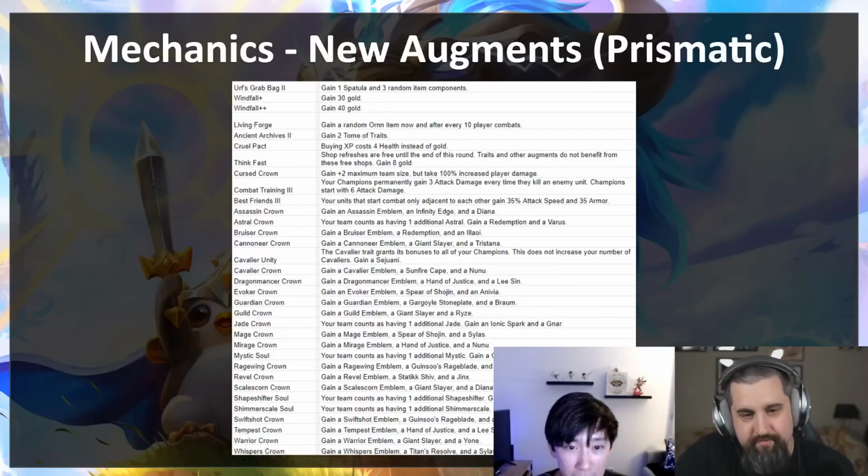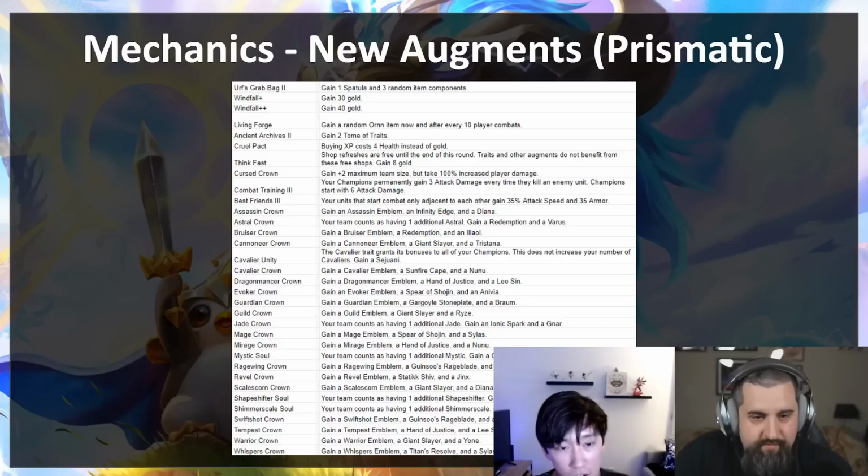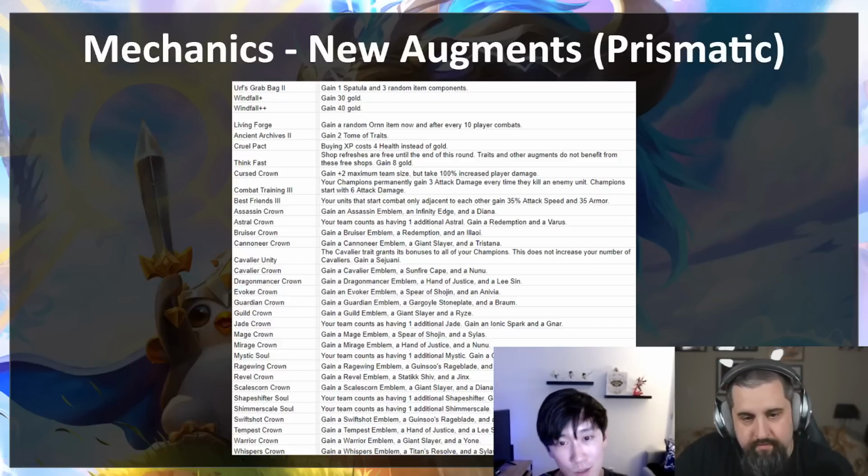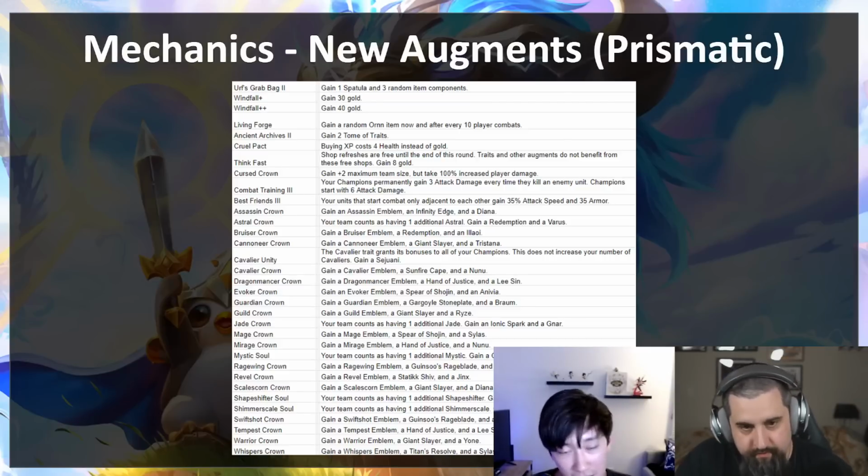Okay, so now at Prismatic, we can talk about the Windfall and Rich Get Richer changes, which is basically we created Windfall, Windfall Plus, and Windfall Plus Plus. They all show up at different points in the game. So Windfall shows up on 1-4, Windfall Plus on 3-2, and Windfall Plus Plus on 4-2. It says gain 20 gold, gain 30 gold, gain 40 gold. A lot more straightforward there, and not as much text as the old ones, like it depends on how many augments you have, 1 equals this and all that stuff. So it should be a lot cleaner.